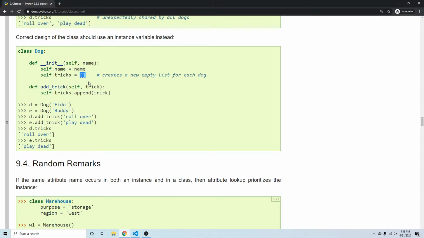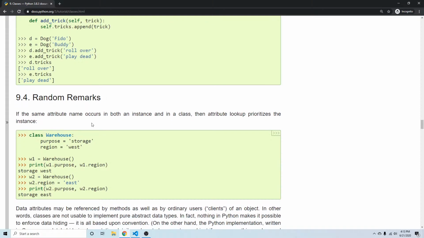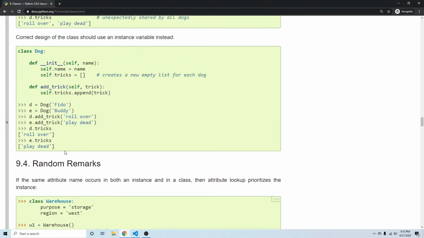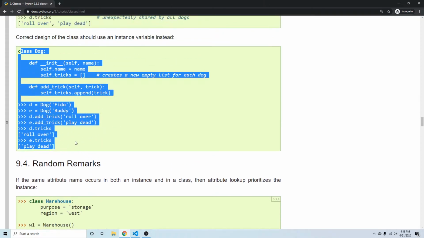We're just continuing on through classes today with Python. So we've learned about creating classes.